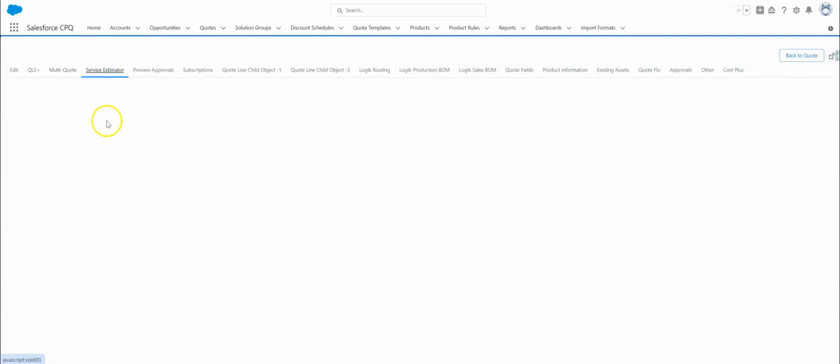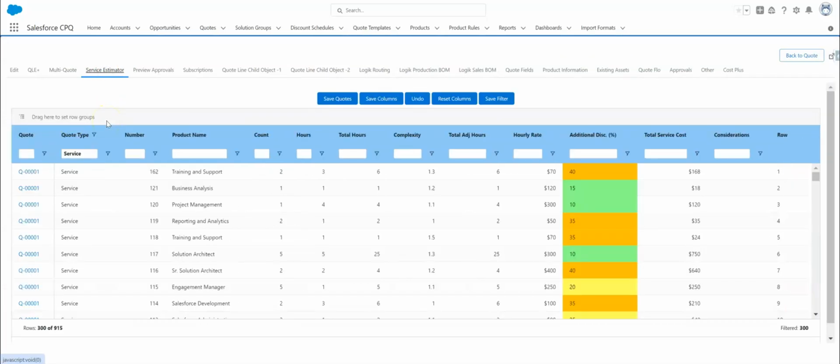The next tab shows you the service estimator. So this is showing you a view of all of those quotes, but it has filtered it off with a quote type service. So in case you would like to share this with a colleague who you'd like to work upon service line items, they are seeing only those, and even the columns are completely different.